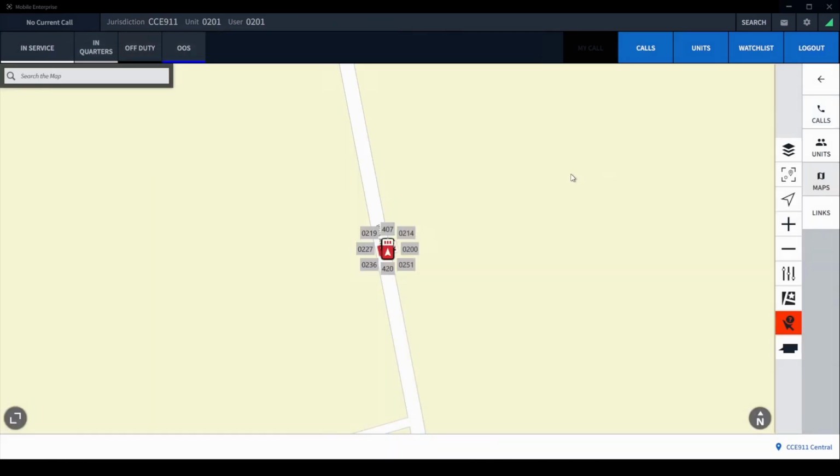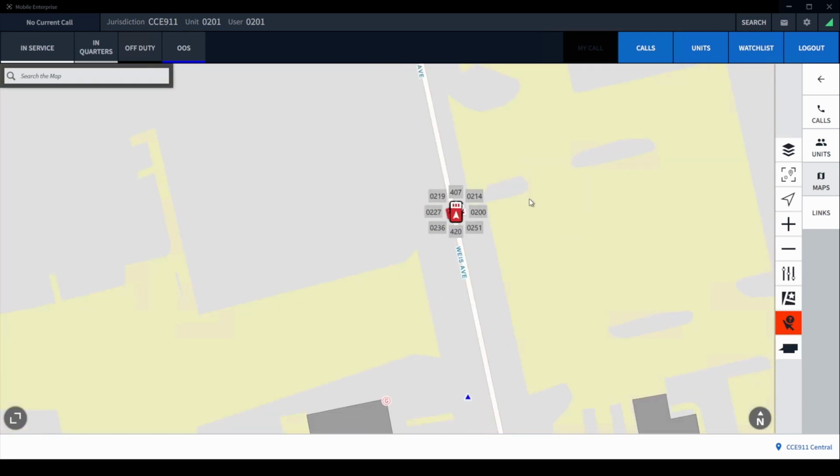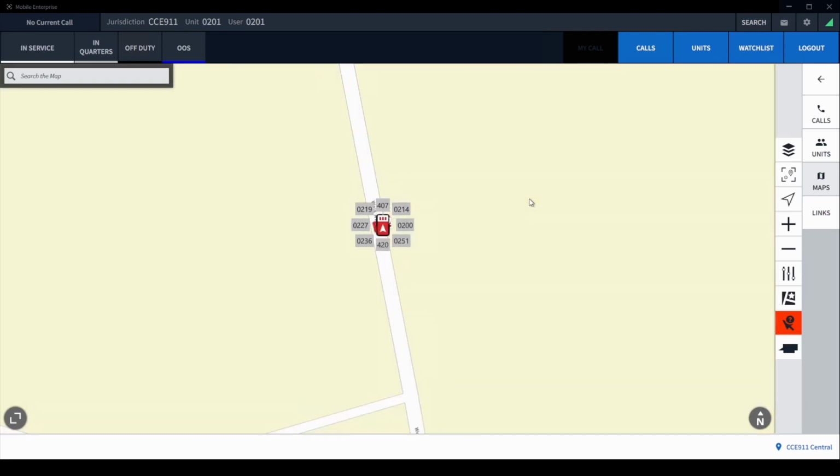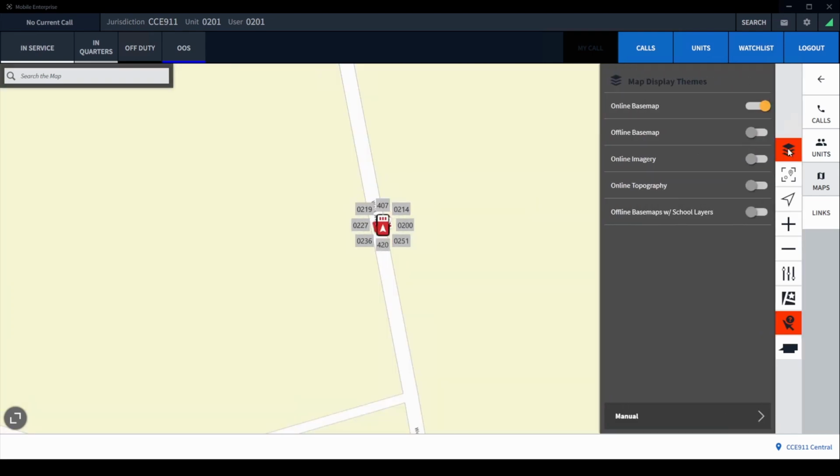The map feature is available to all users on the new mobile UX. The map includes visual layers of the central county service area and several different layer options that can be selected by the units. Offline and online base maps contain the identical layers and should include hydrant and pre-plan iconography for any agency whose data we have.